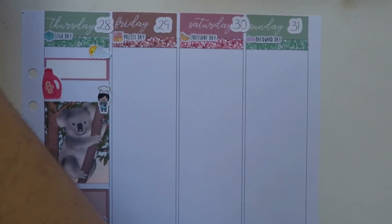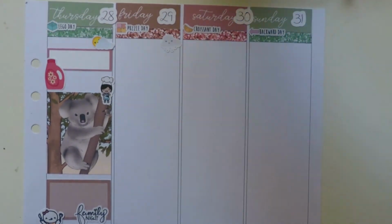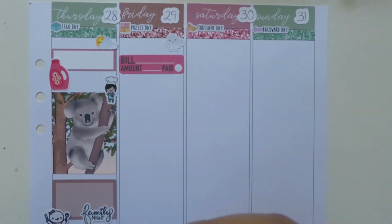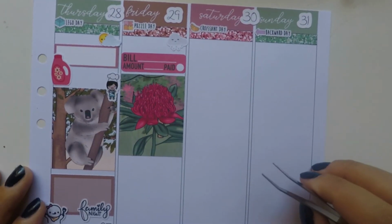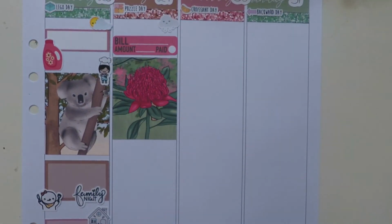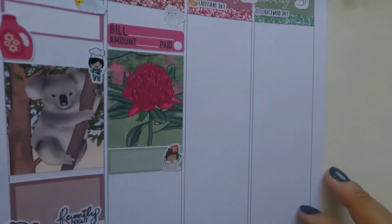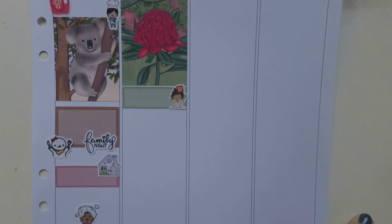Friday it was a really nice day, even though it was raining. But no, Friday was really good. I had a build due in the morning that is from Ruby and Rose, which I don't think is a shop anymore. This lovely flower. Now, I really should know what this flower is, but it's a really nice bright pink and it really complemented the kit really well. I have this little character sticker because I went online shopping, so I bought them things from Amazon, and that little character sticker is from PMD Designs. It's like a little girl ordering things online on a laptop, which is adorable.